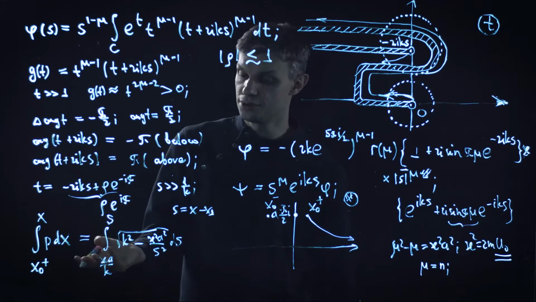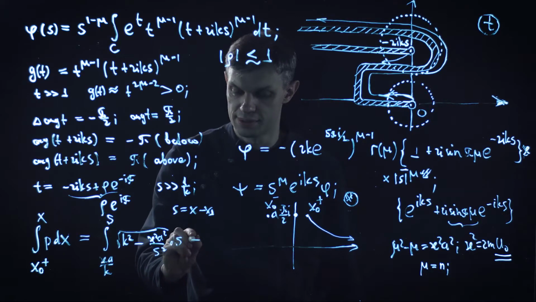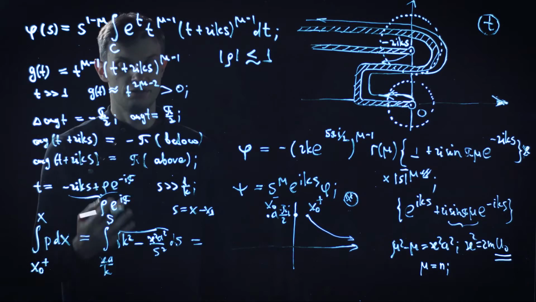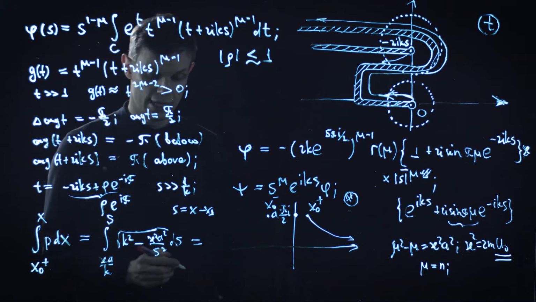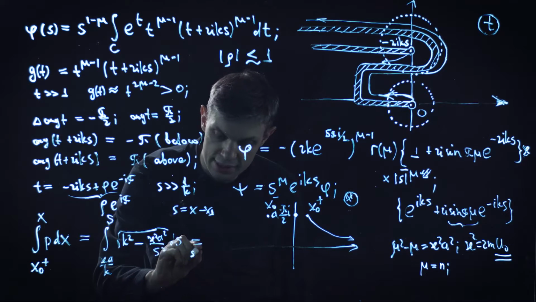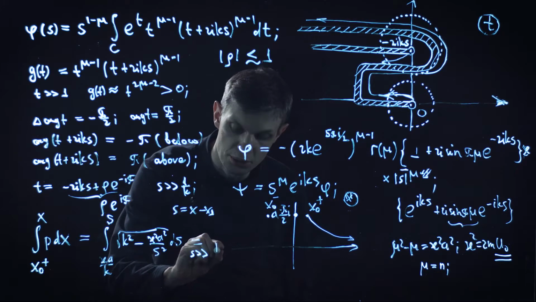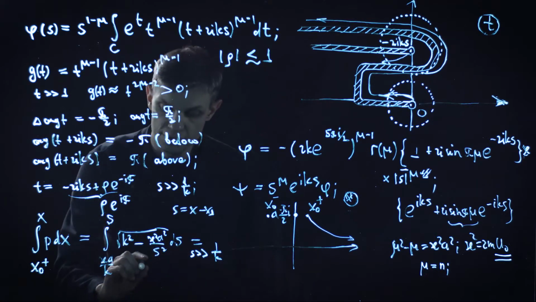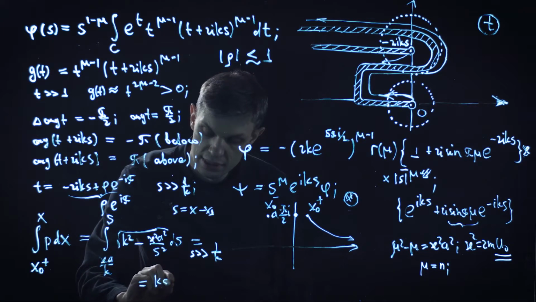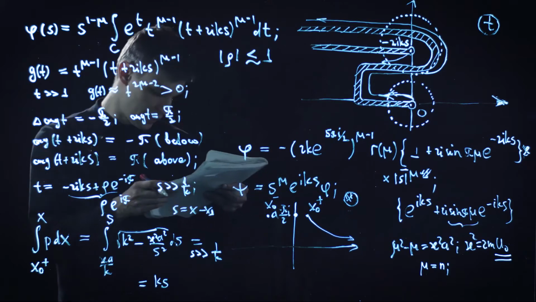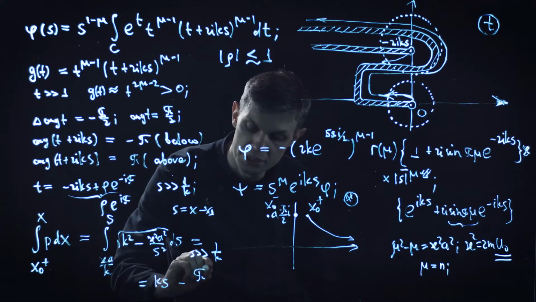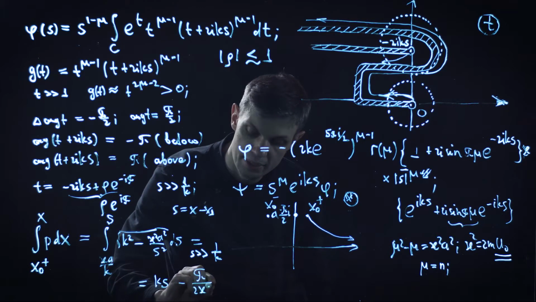It is an elementary integral, and its antiderivative is very simple to compute. So I'll just give you the answer for large positive values of s. And the answer is as follows. For s much greater than 1 over k, you easily obtain ks minus pi over 2 kappa a.